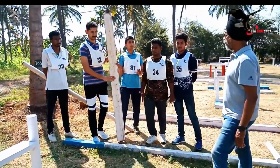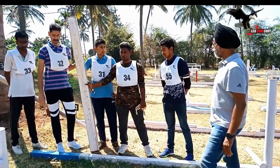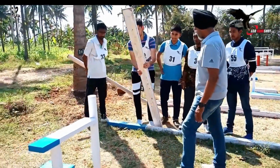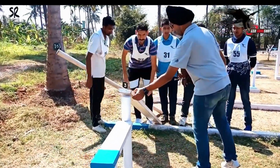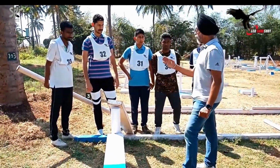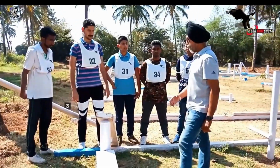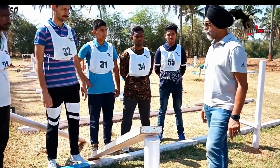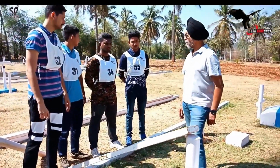Is there a better way of doing the same thing from there? We can put the plank back where you had put it. Okay. Now the angle is pretty acute. He needed support of somebody to come. Correct? Yes, sir. Can we do the same thing by making this plank more stable? So we can put it horizontal, and with the help of rope we can do it.